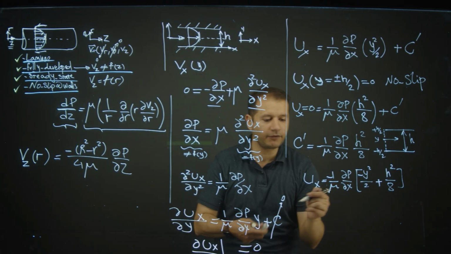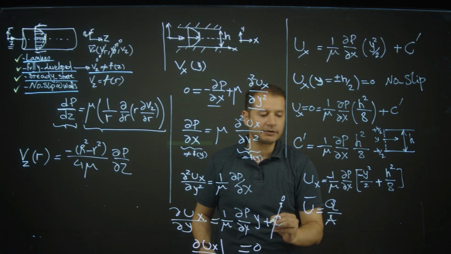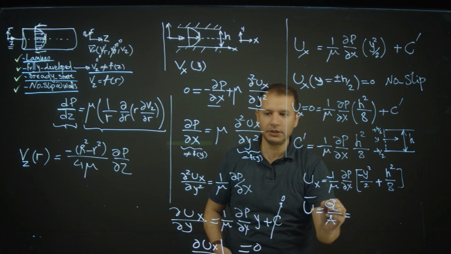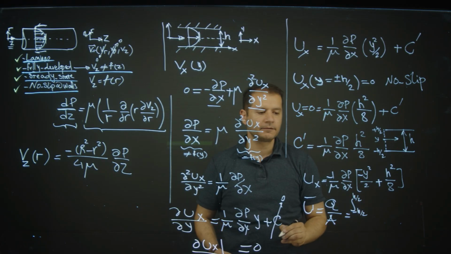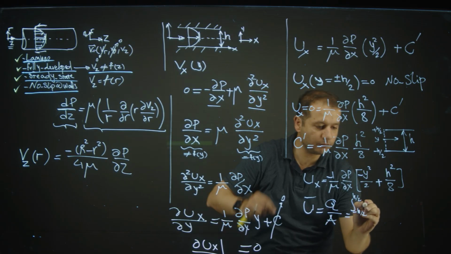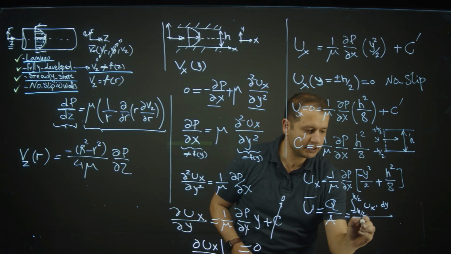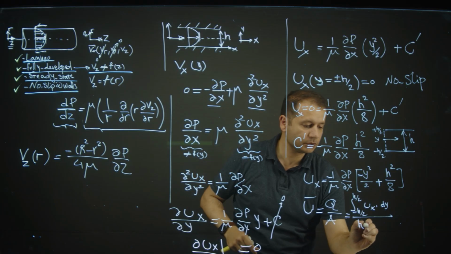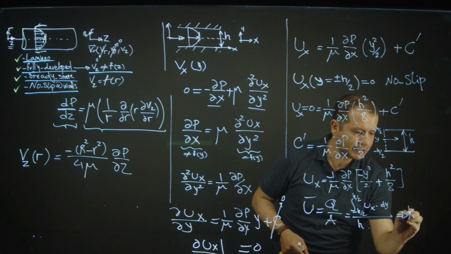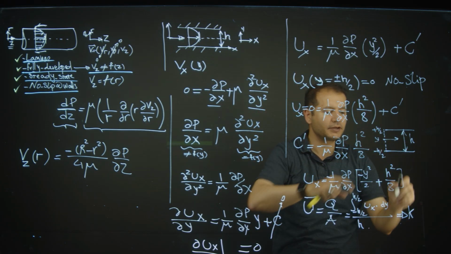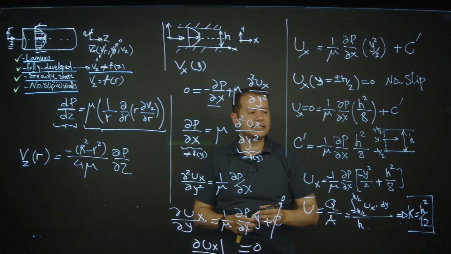Now, if you do this and find average velocity, like what we did for the tube flow, to say it's Q divided by area, you integrate your u from minus h/2 to h/2, u times dy, so ux dy will be your element, divided by cross-section area, which would be, in this case, h. The other size is 1, so we don't consider that. You will get that the permeability of parallel flow between two plates of gap h will be h squared over 12.